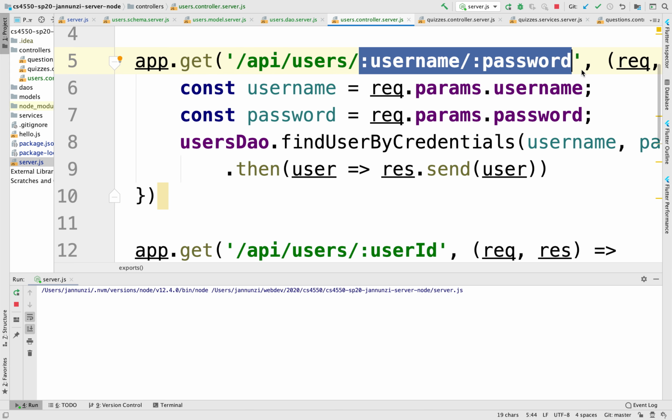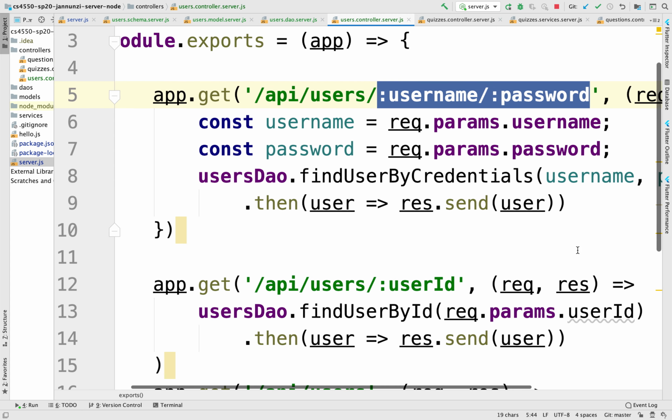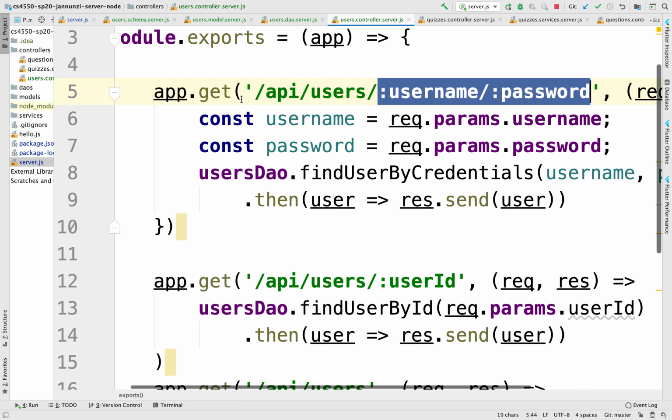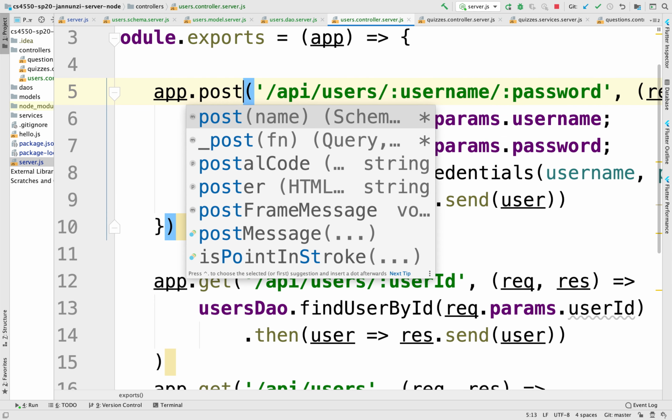A better option is to instead use a post. So for instance, we might use a post here, and instead of encoding it in the URL, we would perhaps put the username and password in the body of the HTTP request, where we have a chance to encode or encrypt it, so that even if somebody intercepts our communication, nobody would be able to actually read the username and password. Things that we cannot do in the URL. We cannot encode the URL. We can encode and encrypt the body.